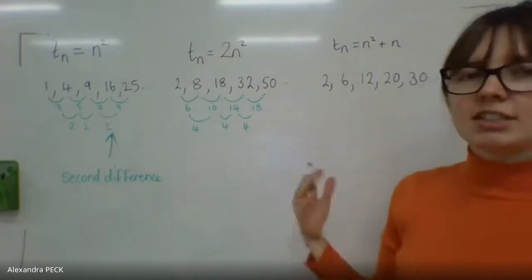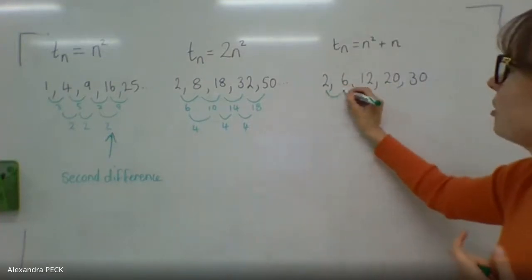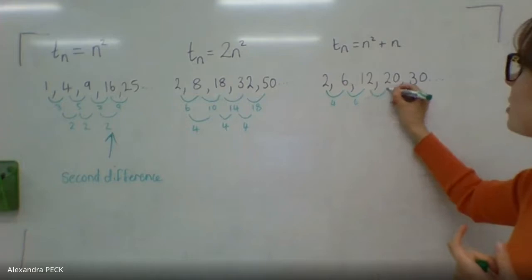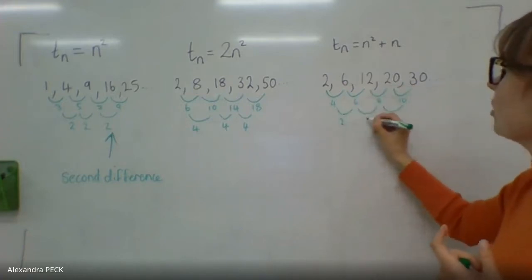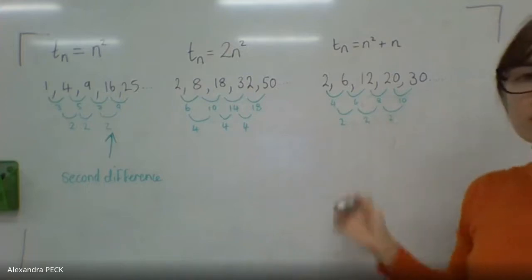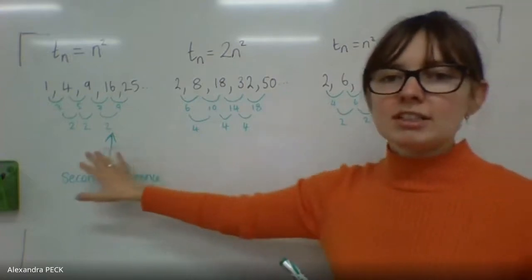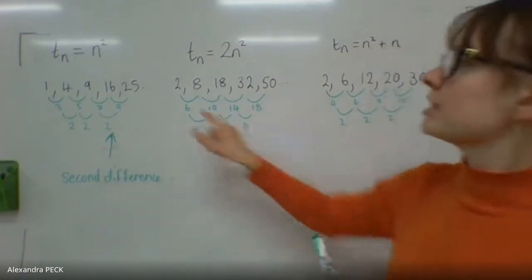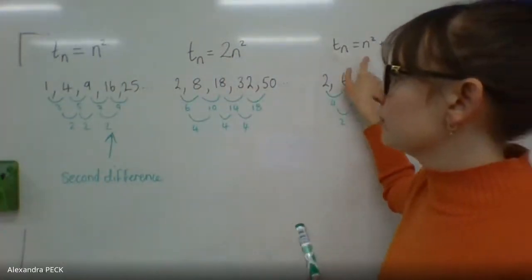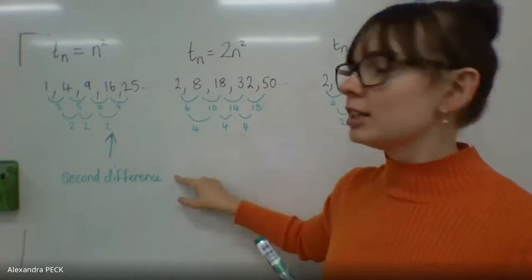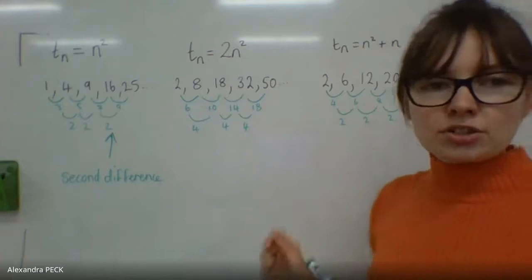So if our second difference is identical every time, we've got a quadratic sequence. Let's just check that one more time. Difference of 4, 6, 8, and 10, which again gives us a second difference of 2. The second difference is identical each time, and therefore we have a quadratic sequence. So we can recognize the quadratic sequence because the highest power is n squared in the nth term, and we can recognize the quadratic sequence because the second difference is identical between each term.